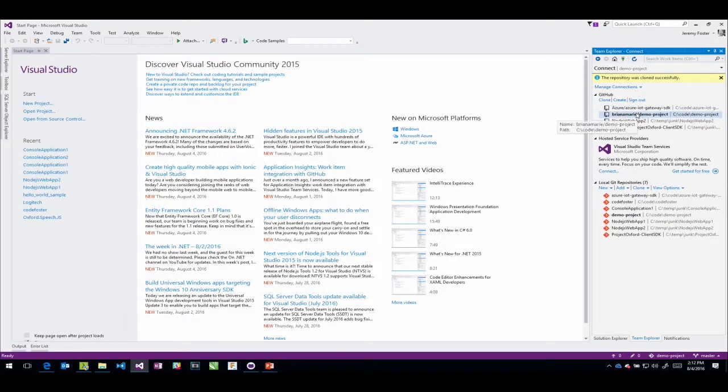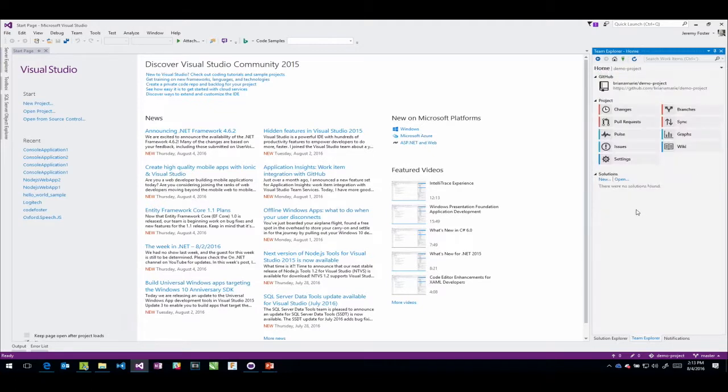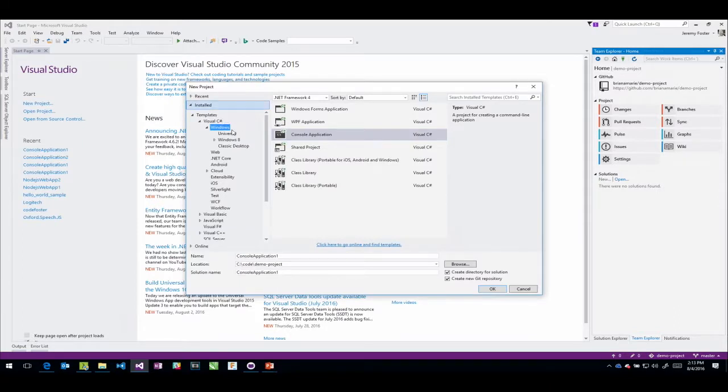Now, this repo, as you remember, we just added a readme and a little index.html, so this doesn't have a solution in it yet. So what I'm going to do is I'm going to open that demo project. I'm going to double click on that down here in my local version of it. And then inside there, I'm going to see this list on the bottom of the solutions that are inside of that repo, which there are none. Okay? Now let's go ahead and click New here. And we'll create a new solution.